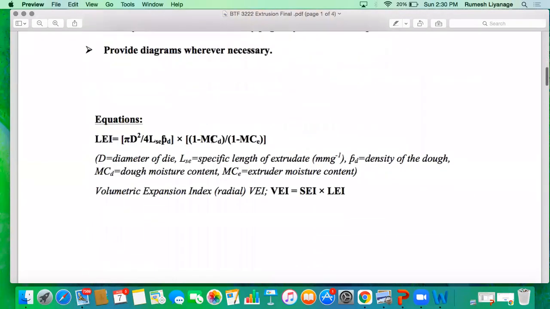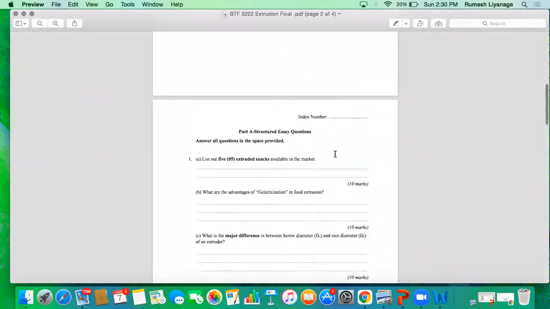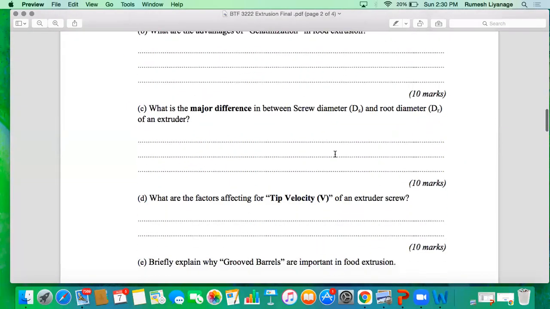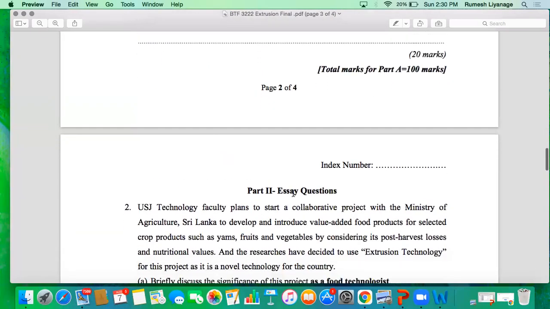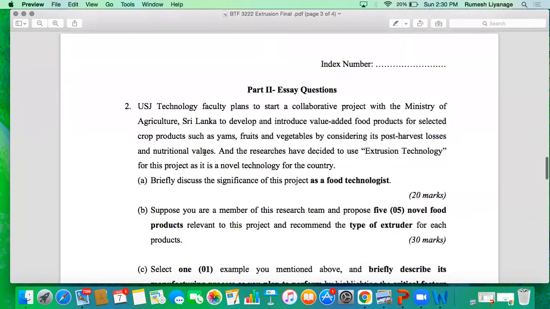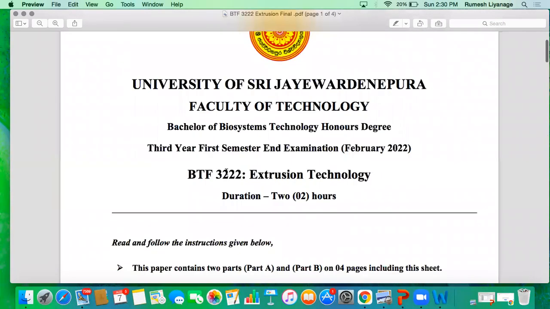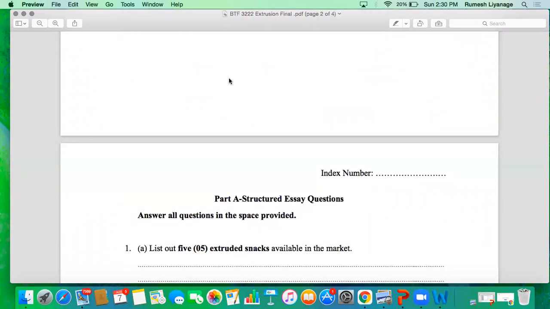2 hours, and all the equations. I have given all the equations. Don't try to remember, right? All the equations and definitions, everything is there. And the structured questions. You have enough space. Don't try to write answers in the booklets. If space is enough, read the questions carefully. You can read 2-3 times, and I will give you 15 minutes reading time. For you, I will give 15 minutes reading time.